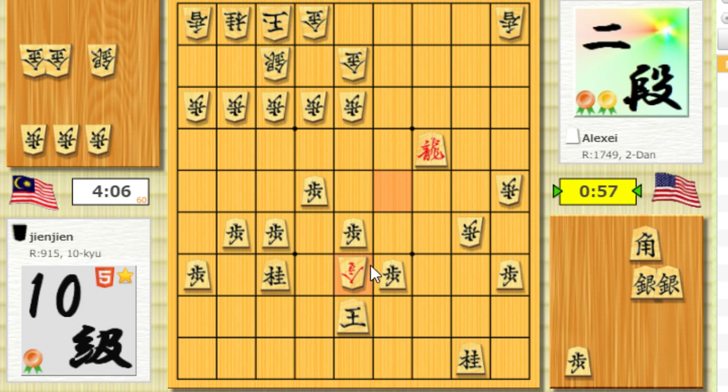Okay, this one's absolutely forced. I have to take it. If I drop my king back, then he's going to just mate me in one. You notice his attacks dried up. That means he's going to have to rebuild it, and that's going to give me time. And I'm also going to have to make sure that my rook doesn't get trapped, too.